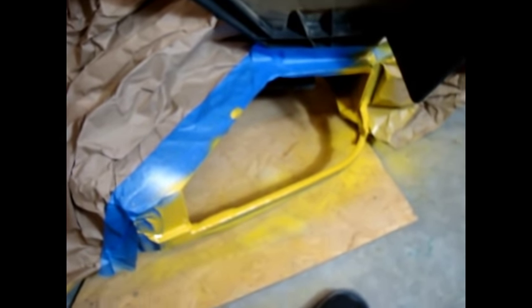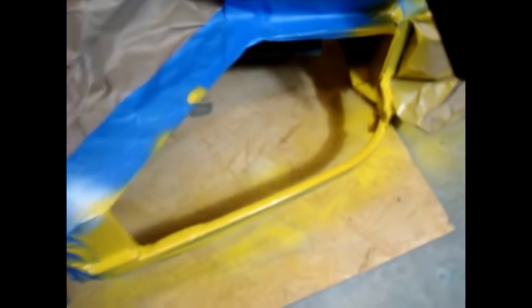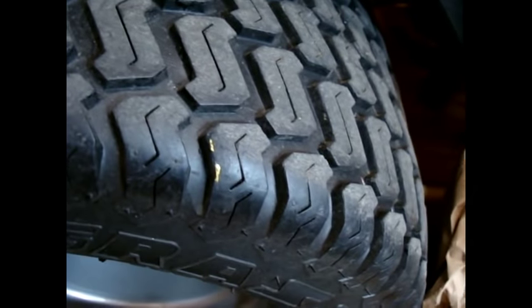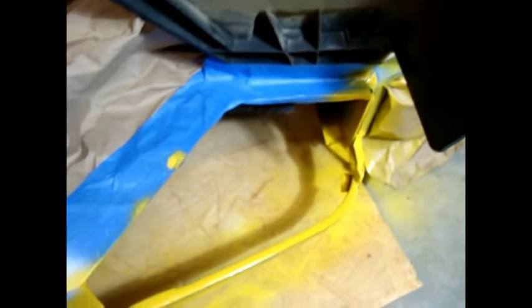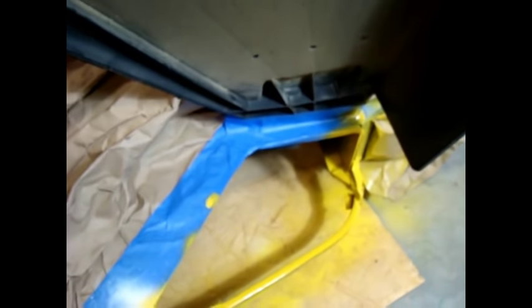Oh, by the way, there is a paint casualty here - I've got a little paint on the thumb. I was taking that tape off a little ago. And over here you can see a little paint got on the tire when we got rid of that tape. I hate it guys, but even old professionals make mistakes once in a while. I don't have the gloves on - that's my fault.